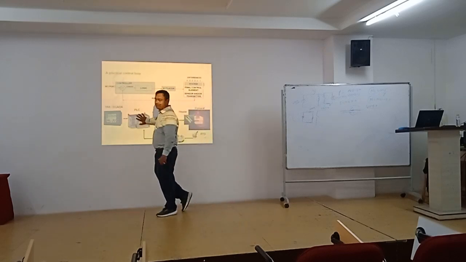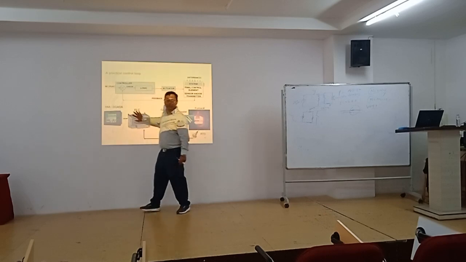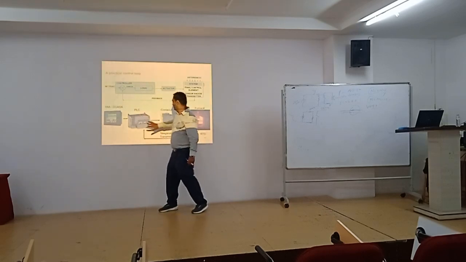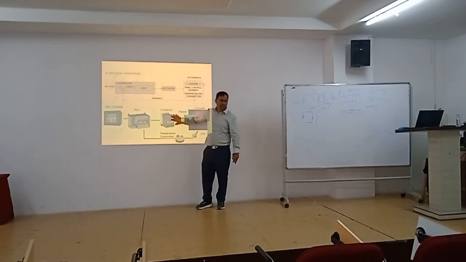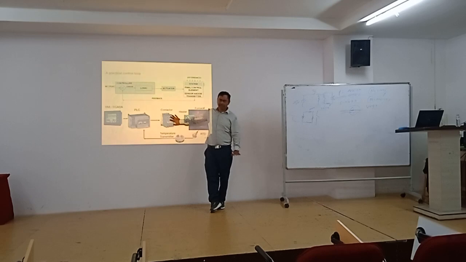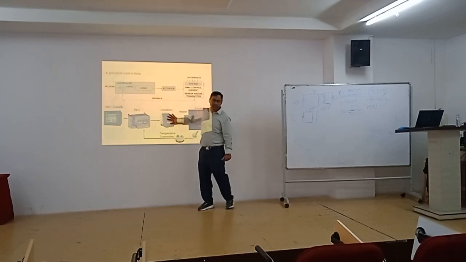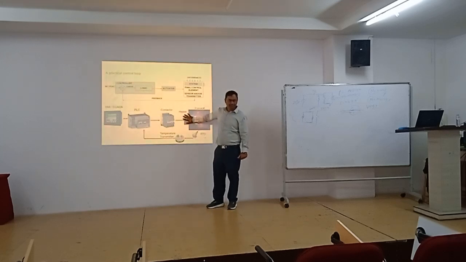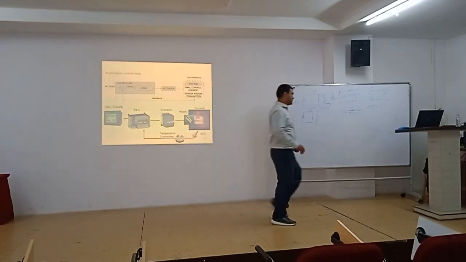So actual, here, the set temperature we are giving from here. Based on that, this contactor is again one of the actuators. It is just like a relay. The working principle is very close to a relay. The only thing is the current carrying capacity is huge. It will make the heater on or off. So like this you can maintain the temperature.